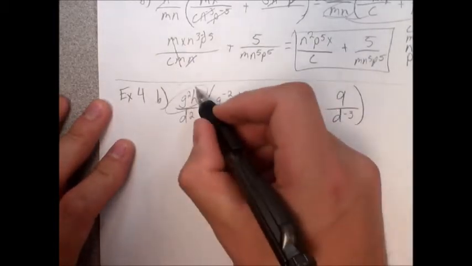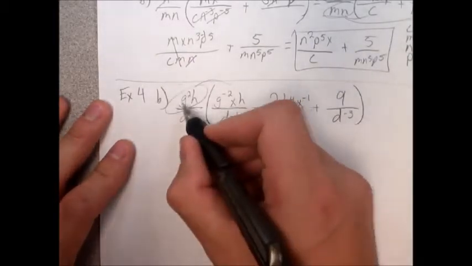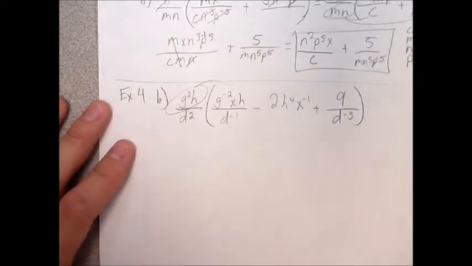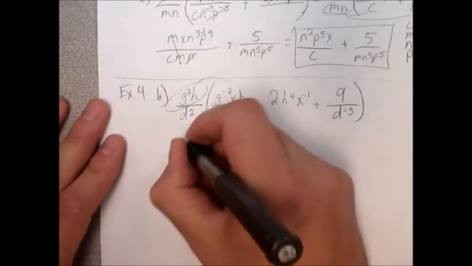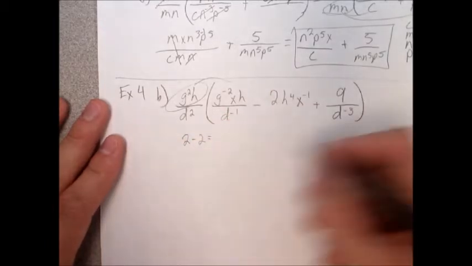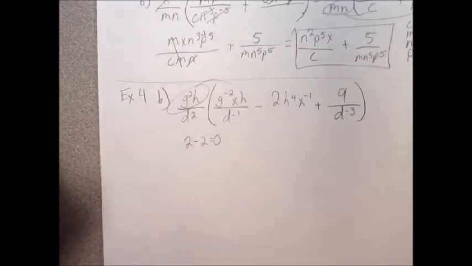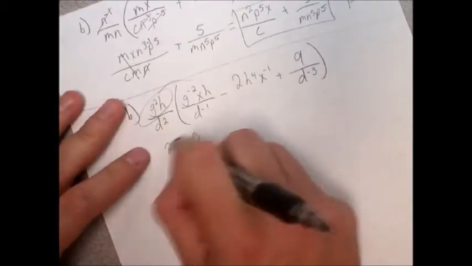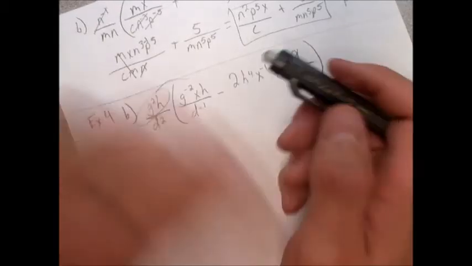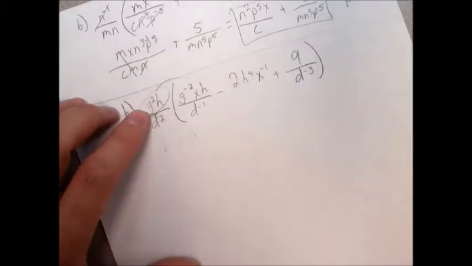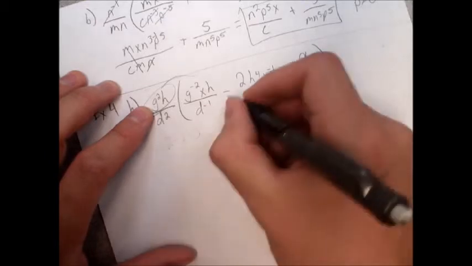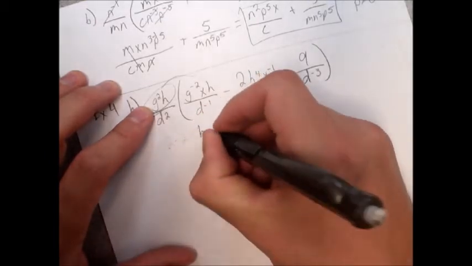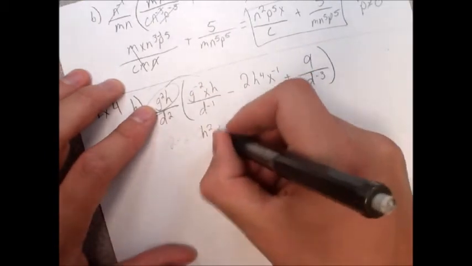So I'm distributing a g h to this one. So since there's a g and a g, I'm going to combine those. 2 and negative 2 make what? 0. Anything to the 0 power is what? 1. Right? So basically it becomes 1 multiplied by x times h, which is still x times h. So when I combine my g and my g, it becomes nothing. It goes away. But I still have an h, so I have h squared, because h and h make h squared, and I have an x.